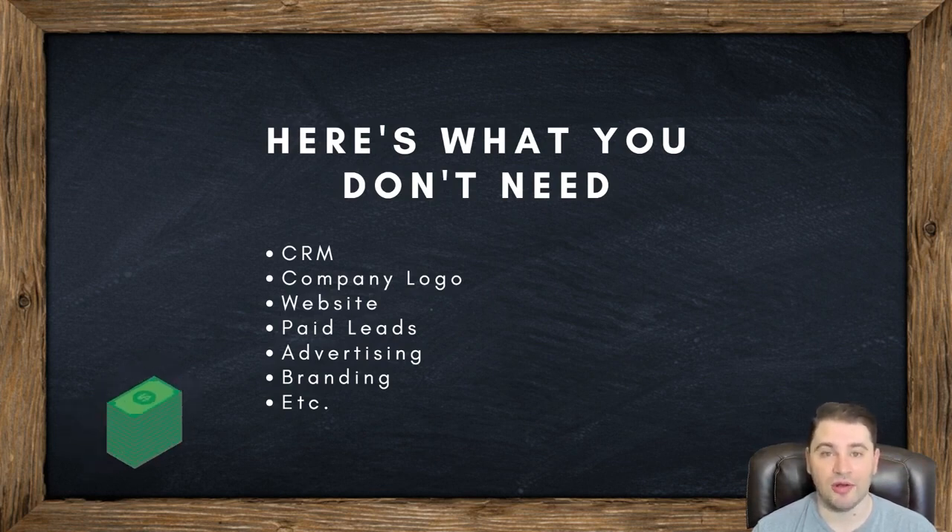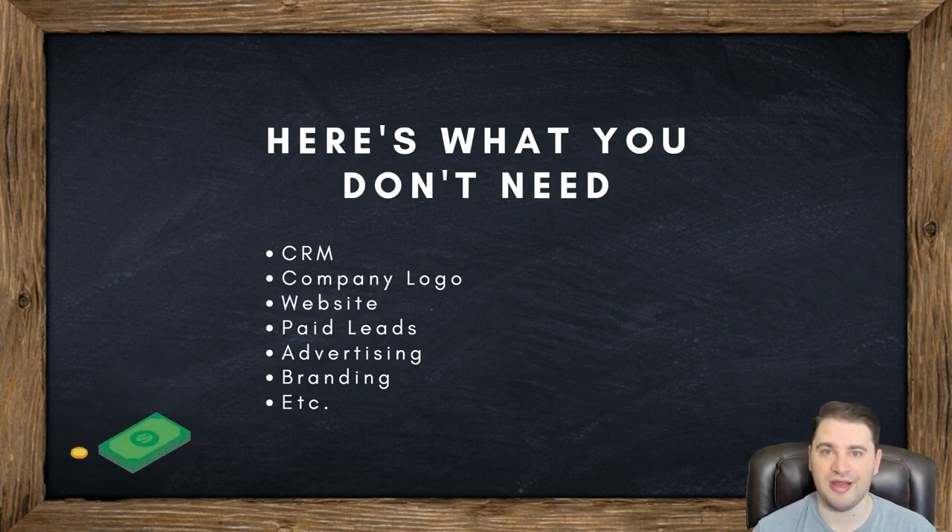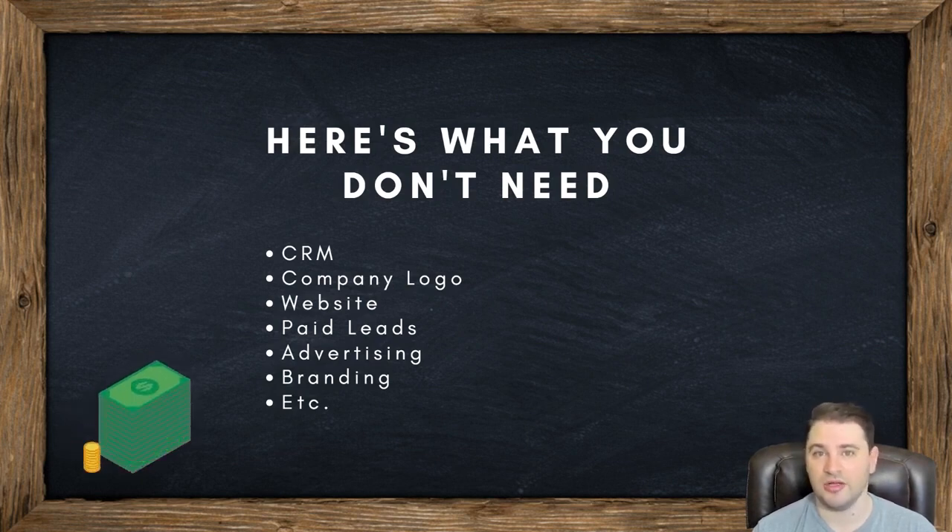A company logo — complete waste of time. What are my colors? What does my logo look like? My website — total waste of time. You don't need any of these things because you shouldn't be trying to build a business or own a brokerage. If you have no experience in an industry, you shouldn't build a business. I never went to dental school, I never went to medical school — I'm not going to try and build a dental practice or become a surgeon. You can't just collect the pharmaceuticals and surgical equipment, rent a space, get a white coat, find sick people, bring them over, and declare yourself a surgeon. It just doesn't work like that.